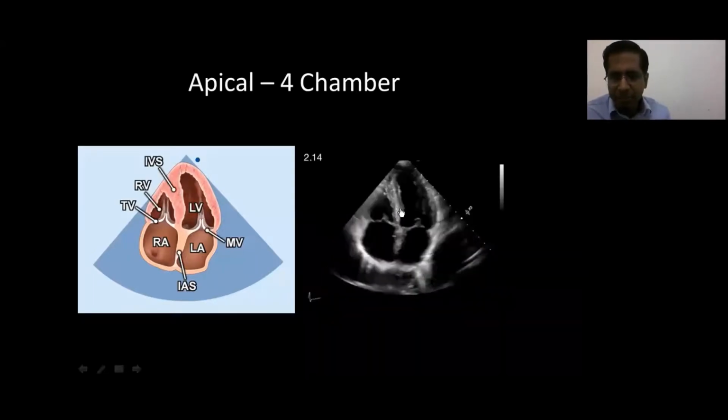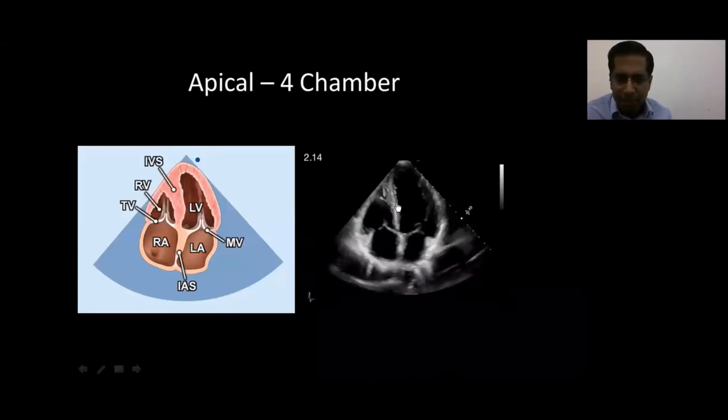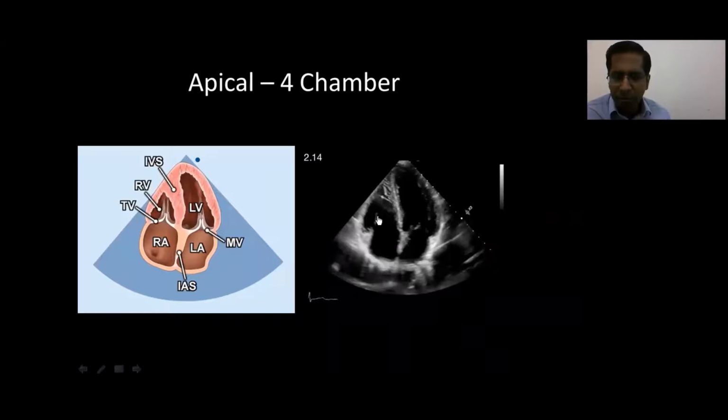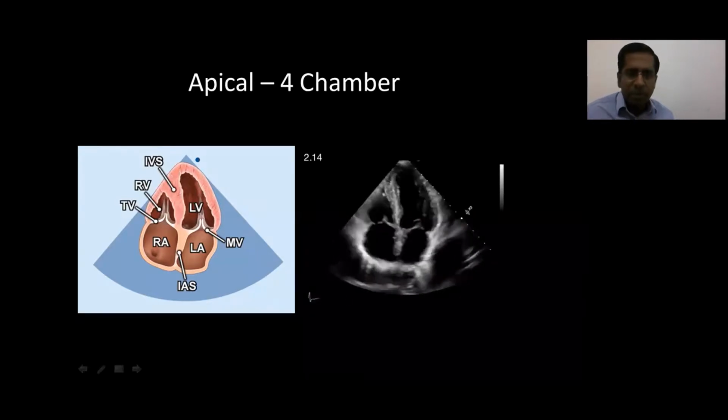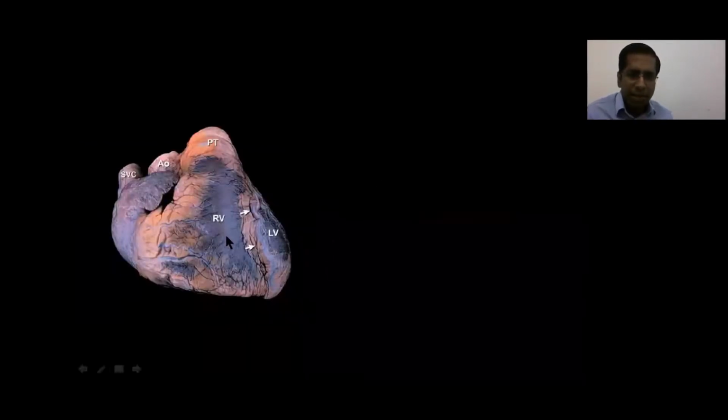So as I kept repeating again and again, this particular part of the interventricular septum is different from what we see in the parasternal long axis view, wherein we see the anterior part of the septum, the anteroseptum. This is the inferior septum. This is the right ventricle that we see here. This is the septal leaflet. And this is usually the anterior leaflet of the tricuspid valve, but it can also be the posterior leaflet. This is the right atrium, and here we see the descending thoracic aorta. So this is the normal orientation of the heart in the body.